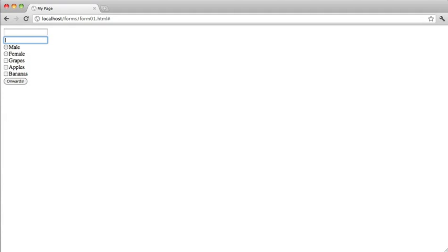Now, my form fields here are styled based on Mac OS X. However, your forms may actually look slightly different, and that depends on your operating system. If you're using Windows, they'll look different. If you're using another version of macOS 10, they'll look different. Or if you're on a mobile browser, they'll actually look different. There's even variations between different browsers in some cases. However, usually it's based on the operating system.